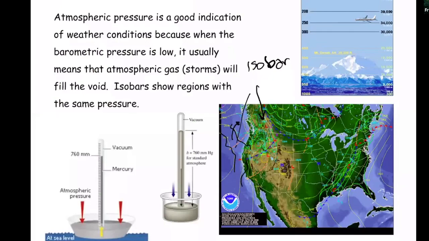And so you could always read whether a storm is coming, because what will happen is that there's going to be a high pressure region, say in Southern California. And so storms are going to be attracted to a void, a vacuum. A high pressure region basically means that there's a lot of molecules in that area. So storms are going to avoid that area and get sucked into a place where there's low pressure. So when there's a high pressure region, we basically have sunny skies, and it's going to be pretty hot. But if there's a low pressure region, then the storms get sucked into that region, and we get rains and all that. So that's generally how you can read a weather map and predict whether or not a storm is going to be nearby or not.